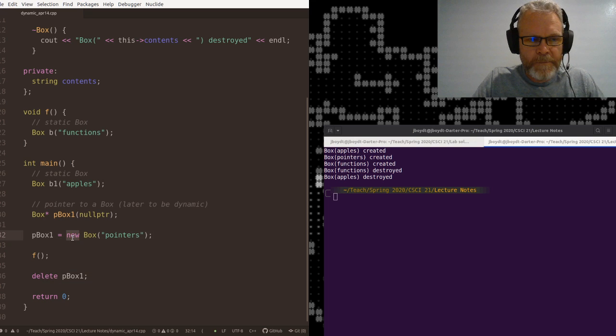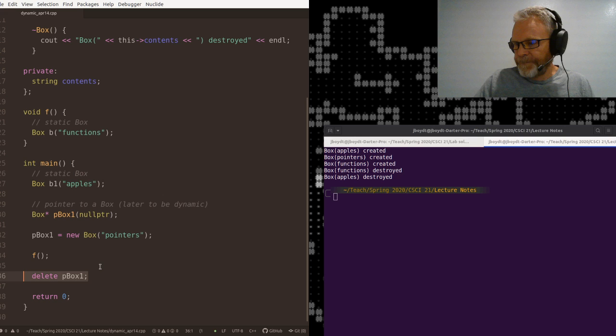It's very easy to make dynamic things with new and then forget to clean them up after yourself with a delete. In our class, it usually doesn't have significant consequences, but it's one of the, I would call, a weakness of C++ that you can make this mistake.